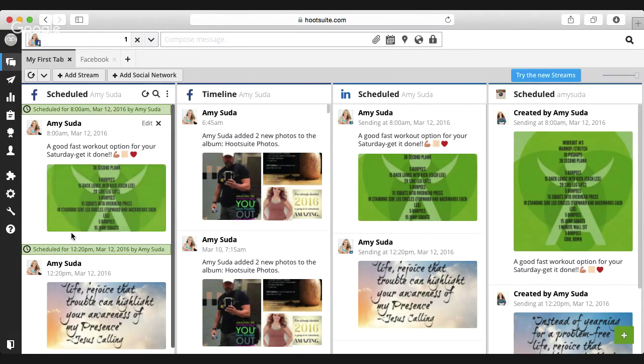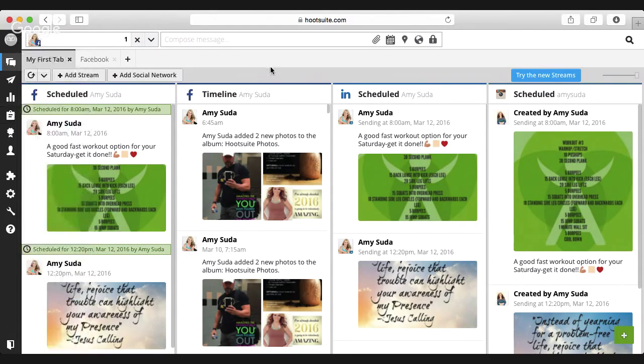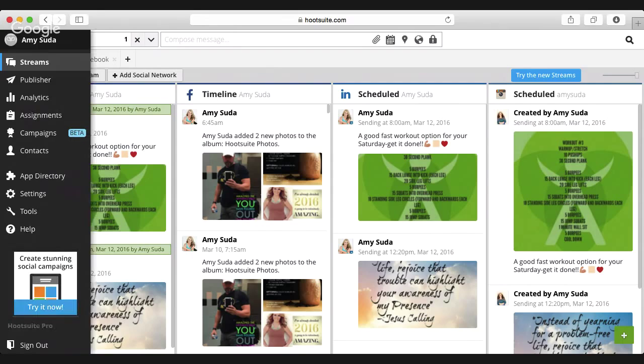Above and beyond these are the main things that I'm using HootSuite for, and like I said, I've really found it to be very helpful for me to take a lot of pressure off, not worrying about it as much. So I'm going to stop screen sharing here for a second, and let's see if I can be savvy and show you my HootSuite app.